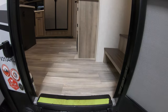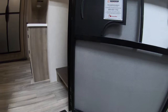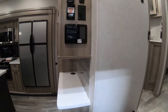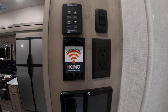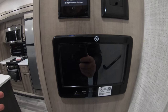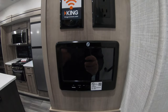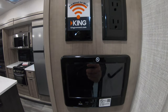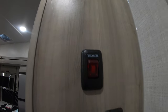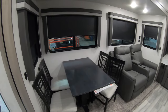You can see your outdoor speakers right here. Coming up the stairs and right when you get inside, look underneath the stair — there's a nice big place to store shoes, because when you've been camping you know shoes get in the way. This unit is also pre-wired for Wi-Fi. You have your electronic control pad here to control your slides and everything else, and it can hook up to your phone so you can control slides and lights from the pad. You can also see a tank heater — this thing has heated, enclosed tanks.